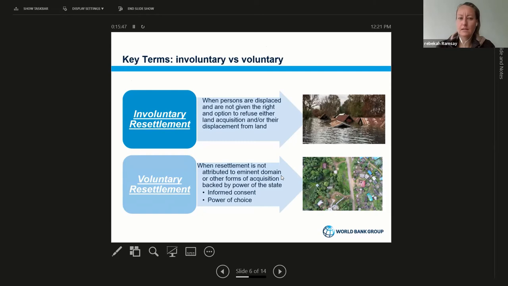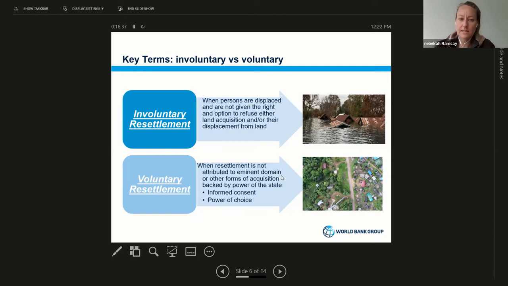So I just wanted to take a moment here to really get a little bit into the nuts and bolts of what we mean by involuntary resettlement versus voluntary resettlement. It's really important to understand the difference between what is involuntary and what is voluntary. Because sometimes we can do negotiated settlement. That's our preferred way of going about doing any type of land use or land acquisition. It would be ideal if we can use negotiated settlement, meaning that we've got a willing buyer, a willing seller, meaning that the person whose land is being affected is actually quite fine with that going ahead, given compensation, etc.